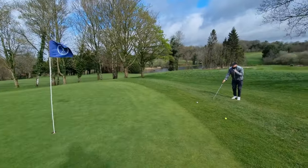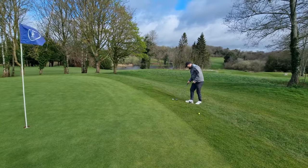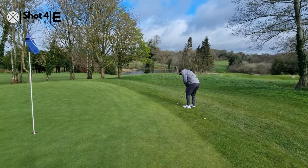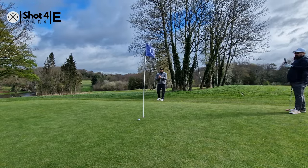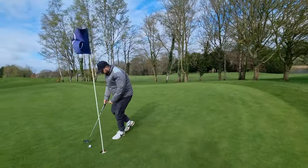It's going to come right out the rough. So I'm going to just hit it left edge. We need this for par. Oh! It tried, didn't it? It tried. It is left edge, mate. Let me just tap this in.